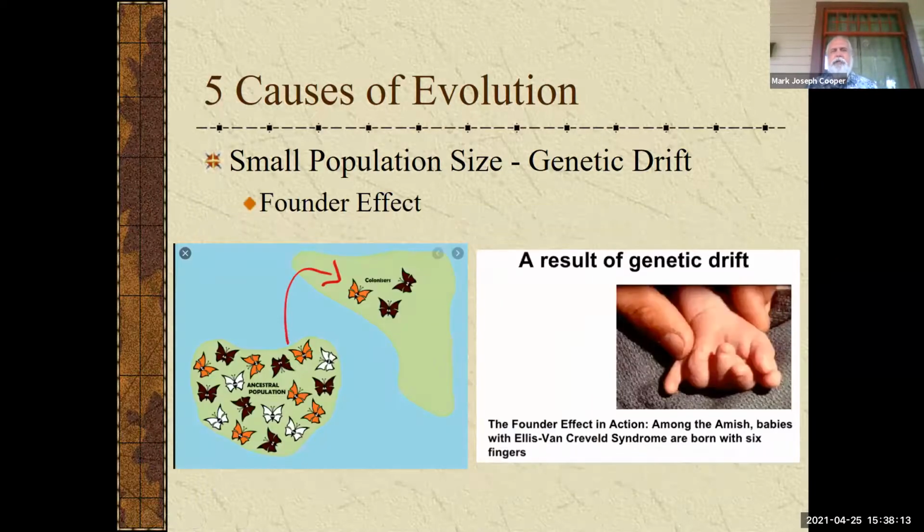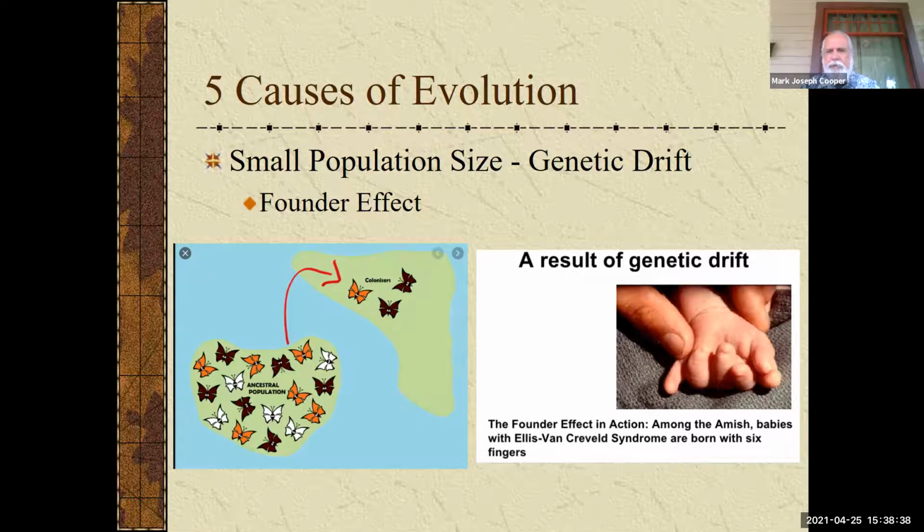All right, there's a couple of different types of genetic drift I want you to know. One is called the founder effect. This is where you have a large ancestral population with diversity and then a small population breaks off. Here they're showing it on a different island, but it can actually be within a major population. It doesn't really have to leave. It's just that they determine for some reason to live together.